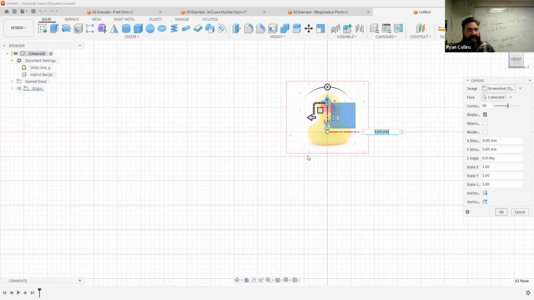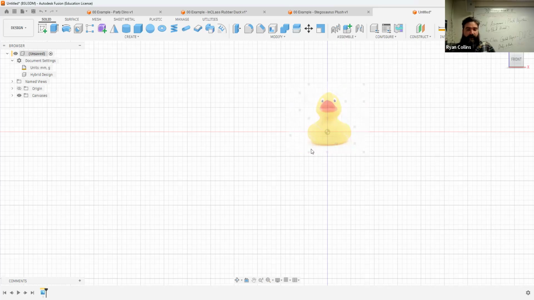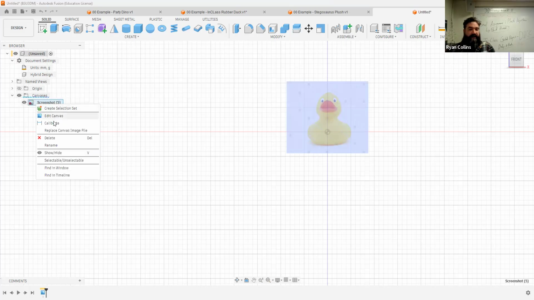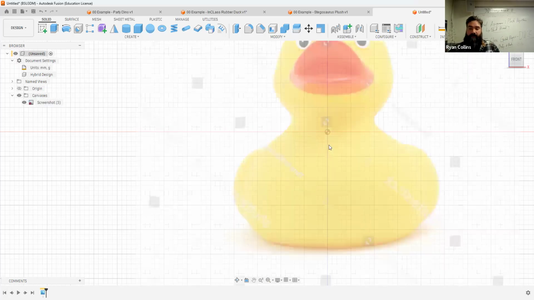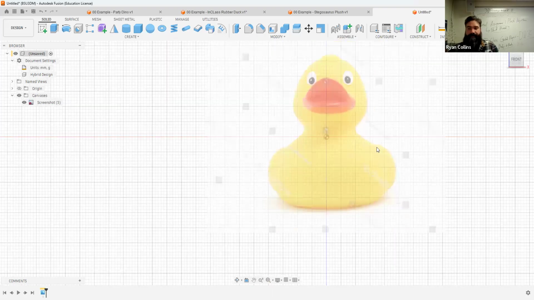Hit OK. If I want to now make it the correct size I want to work with, I open the drop down for canvases and right click on the canvas image I'm using, calibrate, and now pick 2 points, which will be on mine. Not the top of the image, but the top of the duck itself and the bottom. That says that number is 10 millimeters and then some. And we just said maximum is like 60 millimeters. All right, well, let's type in 50. Much bigger, but there you go.